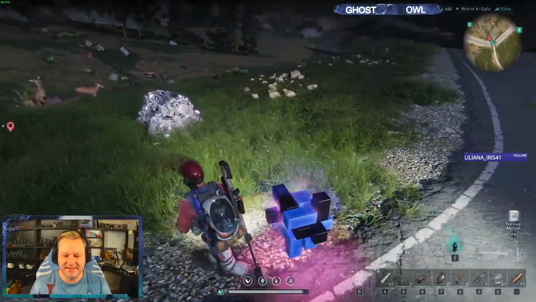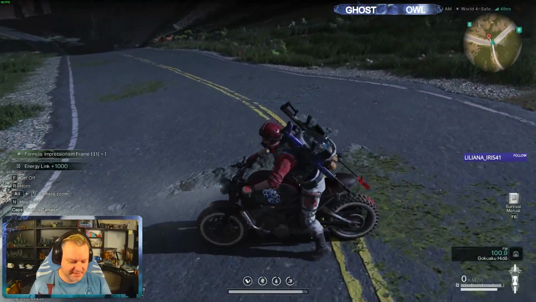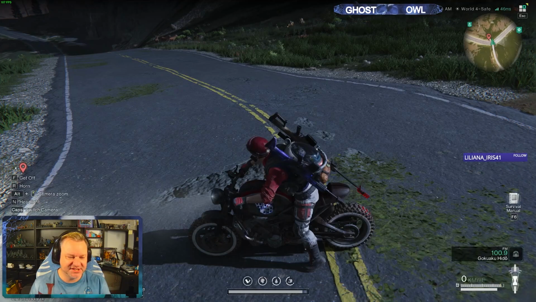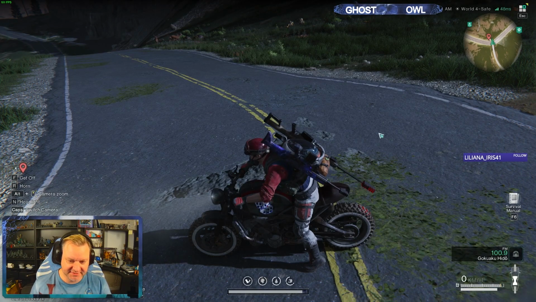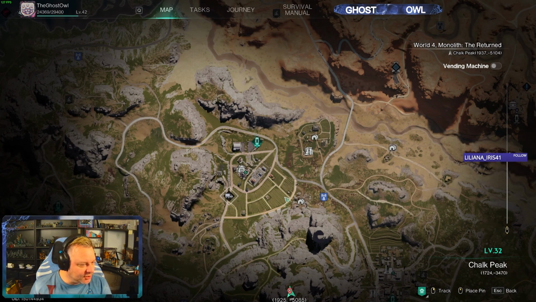There's a hint, thank you. Cool. How are we doing for Link? We're up to 42,000 Link, which is fantastic. And then the final puzzle is right up here, and that is a billboard.